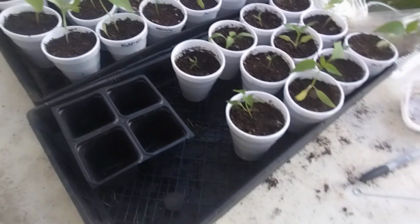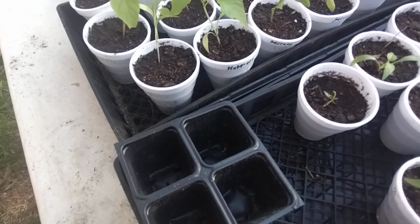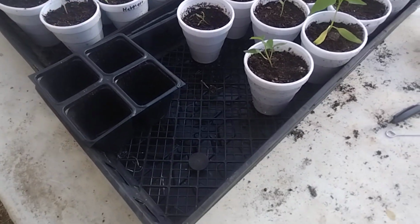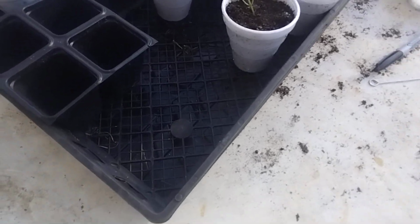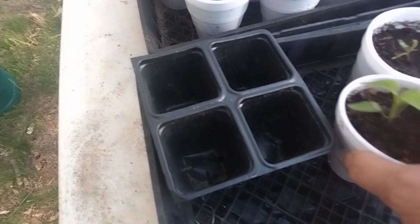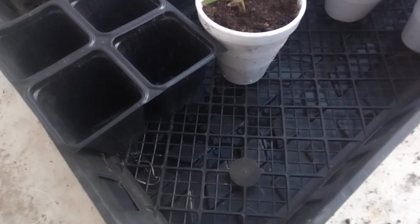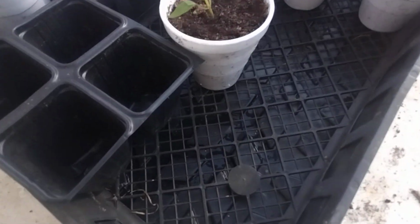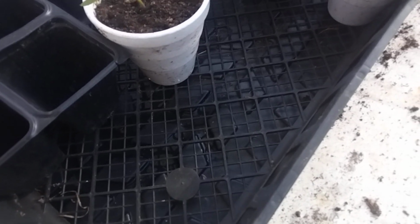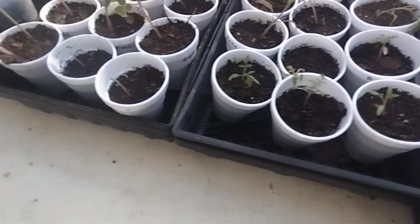There's a few different containers that you can use. Of course, if you have enough of these, you can use them. They fit nicely into these trays here. You do want to be able to put them in the tray so that you can move them around. Styrofoam cups hold more dirt. They're taller, a little bit bigger. It leaves more room for the plants to develop a good root system. And of course, since it's only the one in a pot, it makes it much easier to transplant. And I did that for the majority of my plants.